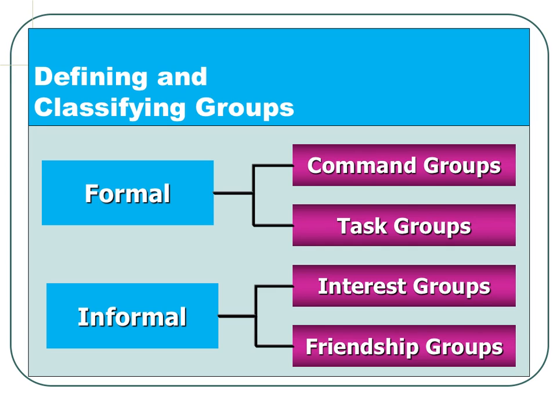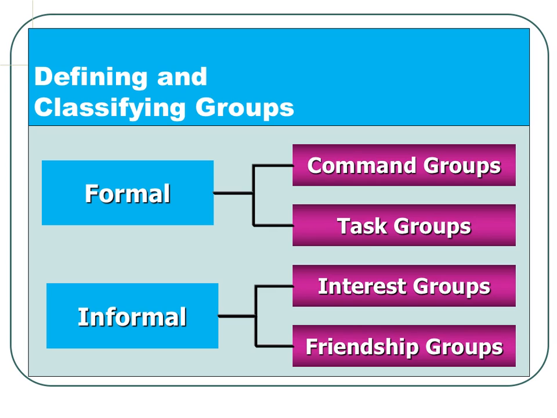As we said, there are two types of groups. One is formal and the other is informal. They are subdivided or categorized into two. In formal groups there are command groups and task groups. In informal, interest groups and friendship groups. Well, what is a formal group?